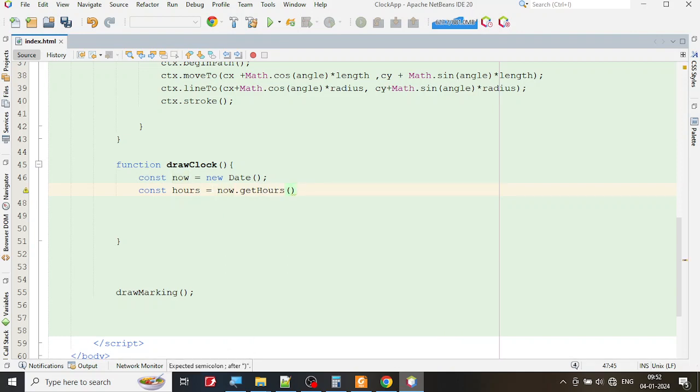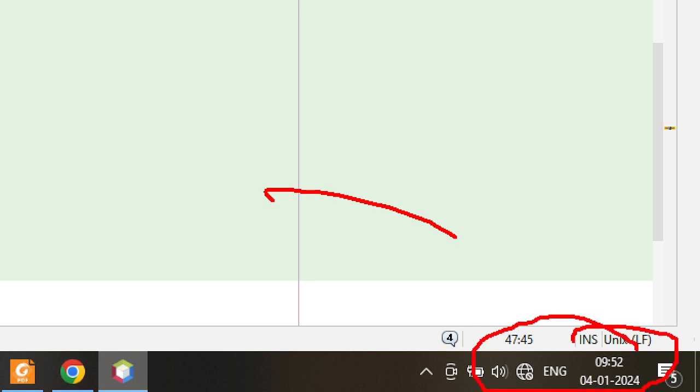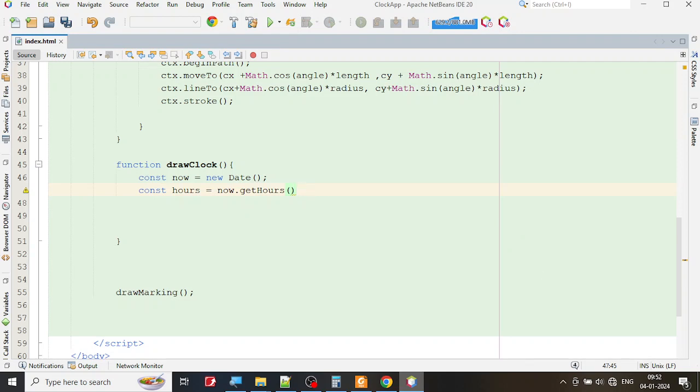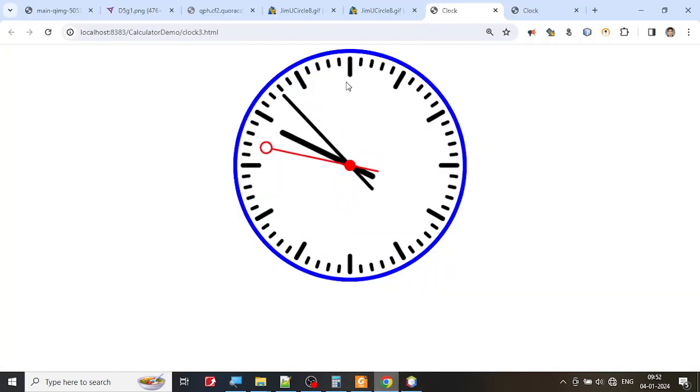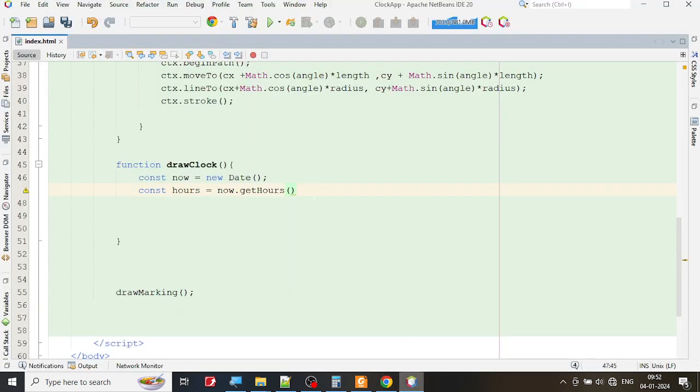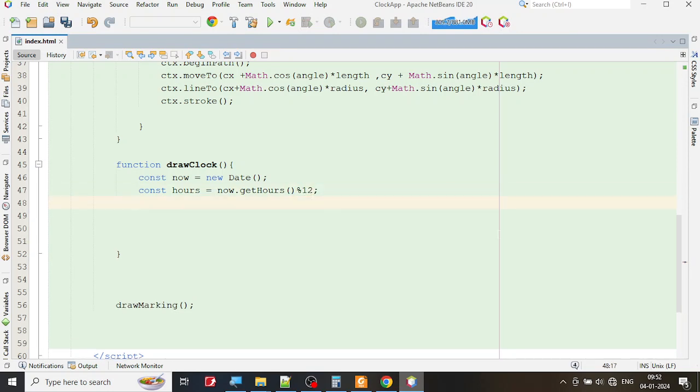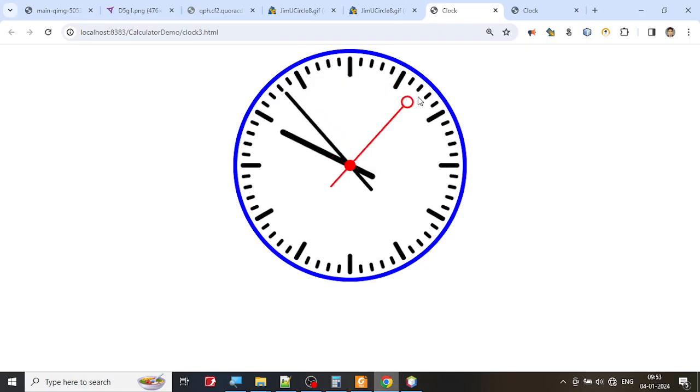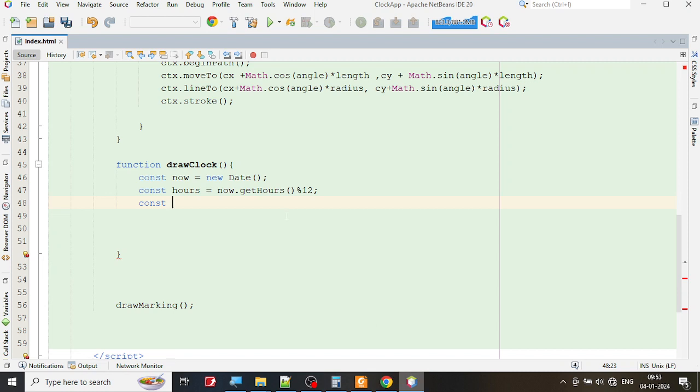Okay, remember this is a 24 hours clock. You know very well all these clocks that you see here, these are 24 hours clocks, but our analog clocks are 12 hours. So we have to divide it and get the 12 hours equivalent. So I'm going to use mod division so that I get this 12 hours value. 13 hours cannot be represented in an analog clock. This clock does not have 13 hours. 13 means it is 1 o'clock. So again it has to come back. So I'm using this one.